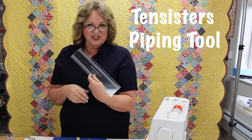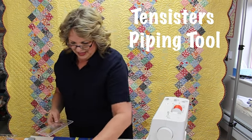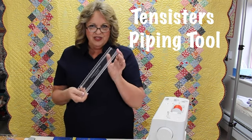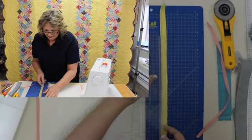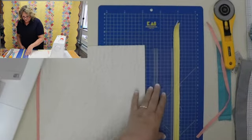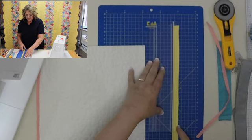And so this one is my Tensisters Piping Tool. The reason that I made this tool is because I wanted 4 seam allowances. We have a 1/2 inch, a 1/4 inch, a 3/8, and a 5/8 inch seam allowance. So for lots of different sewing uses.